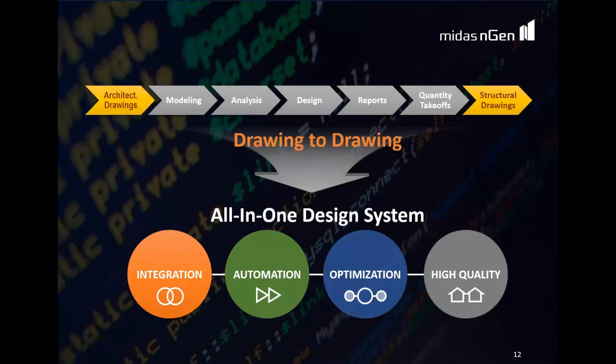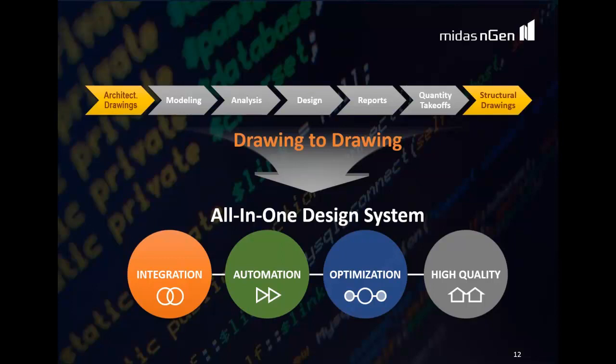So it's an all-in-one design system having integrated solutions, and there is automation to make your work fast and optimization to enhance the quality, and also there is high quality design output result that you will get in a Word file format. So that's about MIDAS nGen.